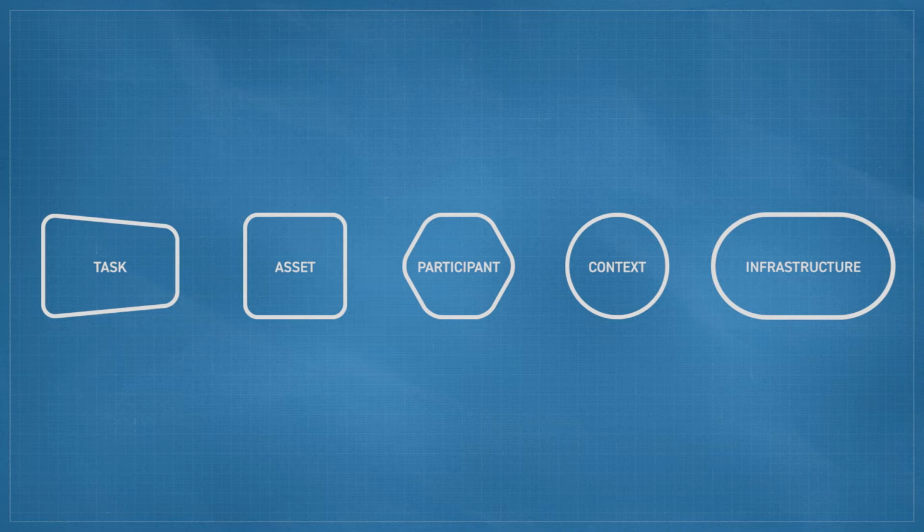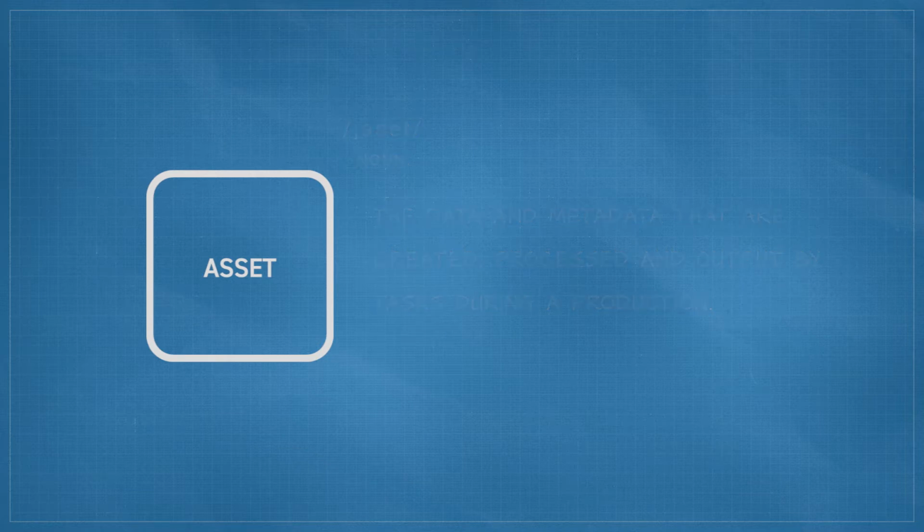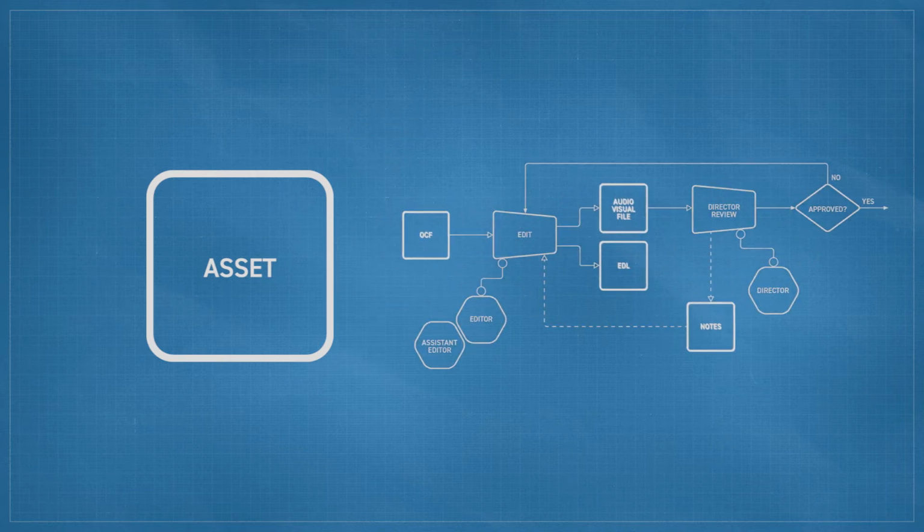So now, let's look at each of those components and how they can be applied in the visual language. Many workflow diagrams deal with assets and how they are created, modified, moved through production, and finally rendered. We use a square to represent these assets, so you can immediately look at a simple diagram and see a couple of assets, like here.